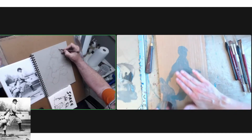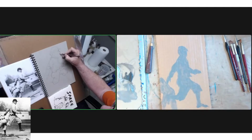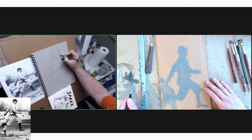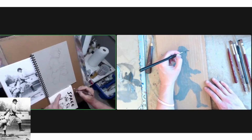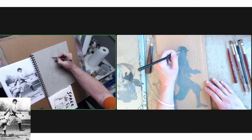Well, not to be outdone, Cassandra's got a wonderful silhouette down. Actually she's got silhouettes of both players down. Cassandra's painting in acrylics, and there you go, just getting the flat silhouette shape down, which is very much the way that I draw. Chris is much more of a line guy, but it gets to a point where he lassos the shape with line, and he's really going after beautiful shapes. Yeah, I try to quickly get the shape as fast as I can with a pencil. And that's exactly what Cassandra's doing with that flat silhouette.